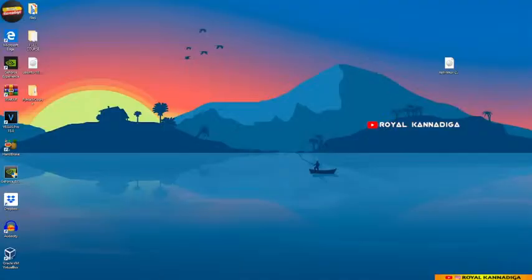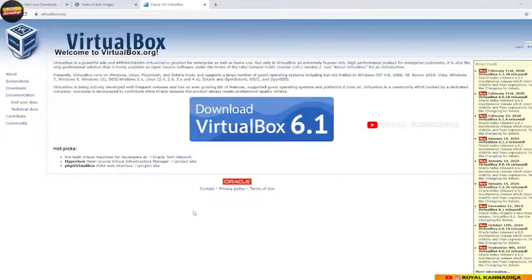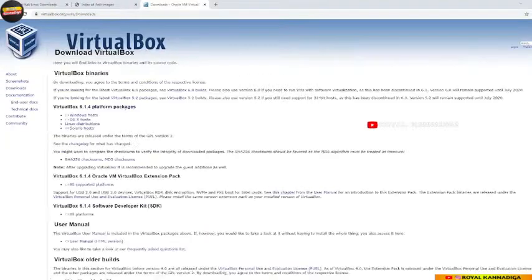So all you need to do is go to your Google Chrome or Firefox, whichever browser you're using, and navigate to the link virtualbox.org. Once you visit this link, it will lead you to this page where it will tell you to download VirtualBox 6.1. Now it doesn't really matter which version you are going to download, they're rather all the same, so you can simply just click on the newest one, which in my case at the moment is 6.1, click on download, and it will lead you to this page where it will ask you which type of host you want to download the VirtualBox for. And right here under the VirtualBox platform packages, you can choose Windows hosts, OS X hosts, Linux distributions and Solaris hosts.